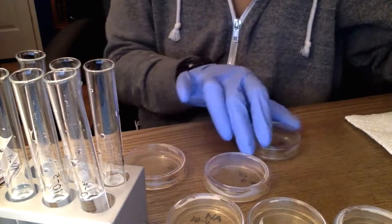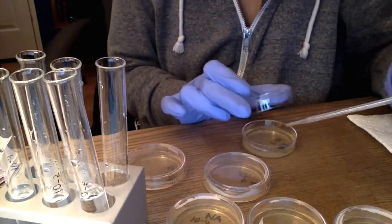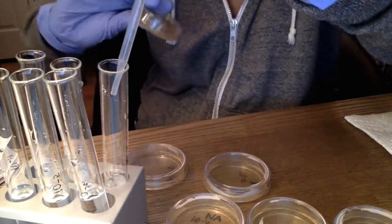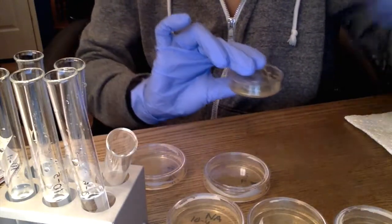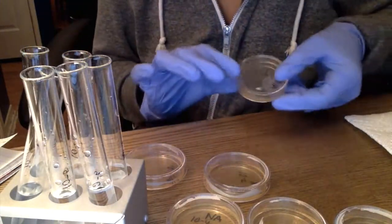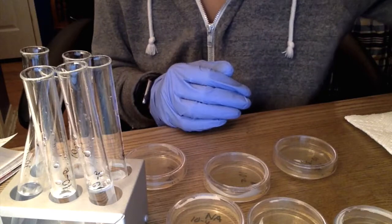After this, what I'll be doing is I'll be incubating these agar plates for 12 hours. And 12 hours afterwards, I'll be inverting the dish, so upside down. And then I'm going to leave it sitting for another 36 hours. After that 36 hours, I'll then be able to check the presence of the S.